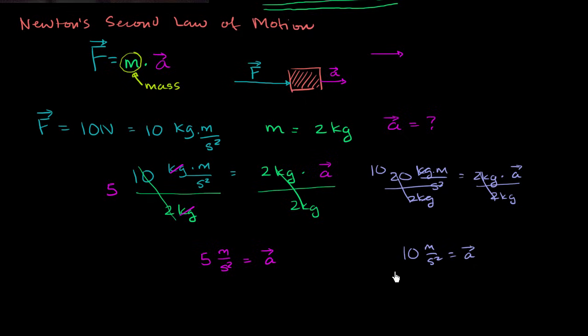So we see that they are directly proportional, and the mass is how proportional they are. And so you can imagine what happens if we double the mass. If we double the mass in this situation, with 20 newtons, then we won't be dividing by 2 kilograms anymore. We'll be dividing by 4 kilograms. And so then we'll have 20 divided by 4, which would be 5 meters per second squared. So if you double the mass, then your acceleration will be half as much.